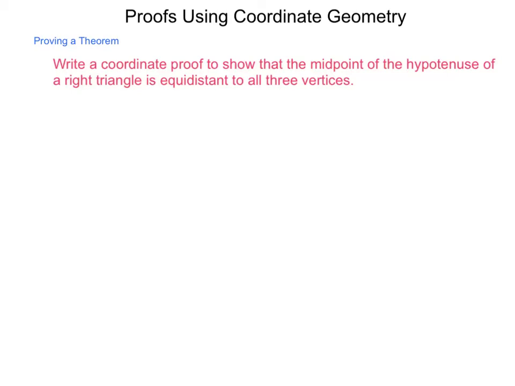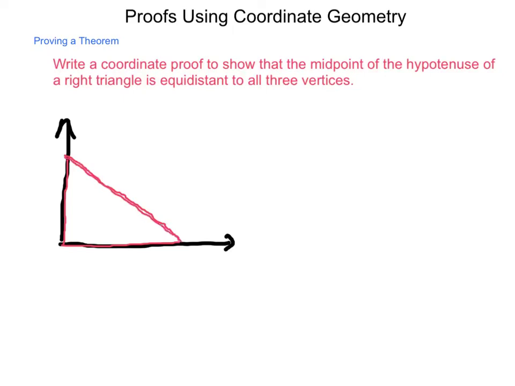Now in order to begin this, we need to first establish what our triangle looks like and assign coordinates to those vertices. So the easiest way to do this is going to be to draw a first quadrant graph, and then on top of that we are going to place our triangle. And we're going to have the right angle be at the origin, and we're going to name some arbitrary points. Sorry, that line is not as straight as it should be, but let's work on this being a right triangle.